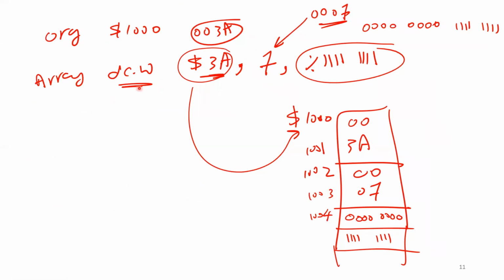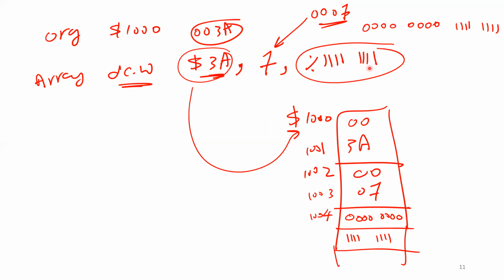Okay. Let's see another example here, guys. When I say, for example, org 1000, okay. Maybe a little bit confusing to students, so I want to clarify this. Look here, guys. Org 1000, array, just a name. It doesn't need to be array, by the way, but okay, just any name. dc.w. So this is an array. How many? This is an array of words, and it is initialized because I use DC. And how many elements does it have? It has 1, 2, 3. It has 3 elements. The first element is going to store this value. The second element is going to store this value, and the third element is going to store this value.